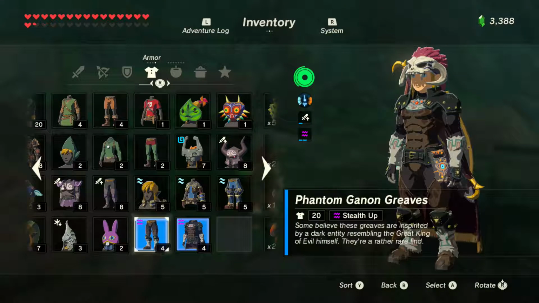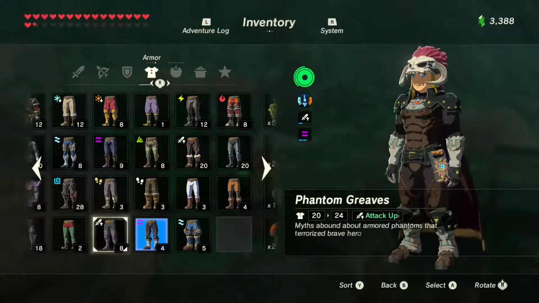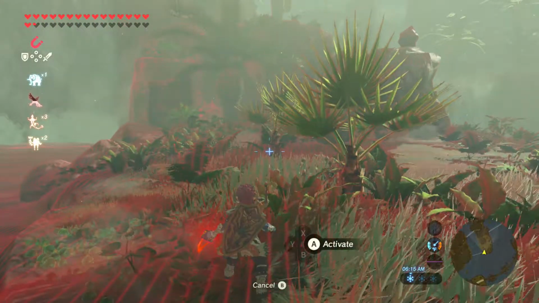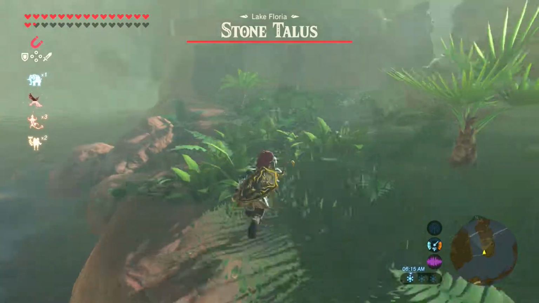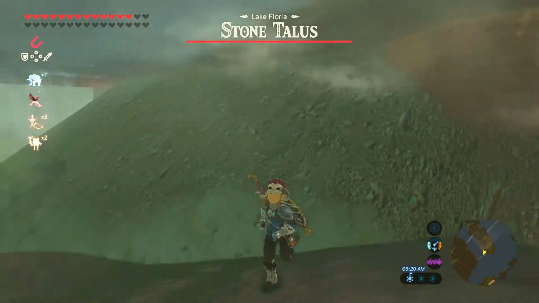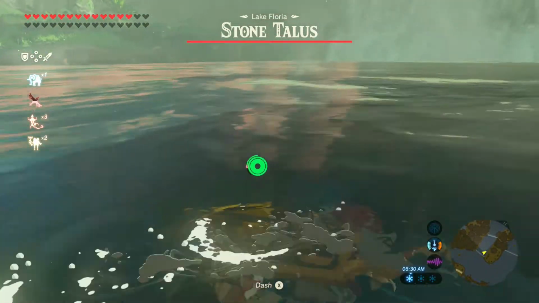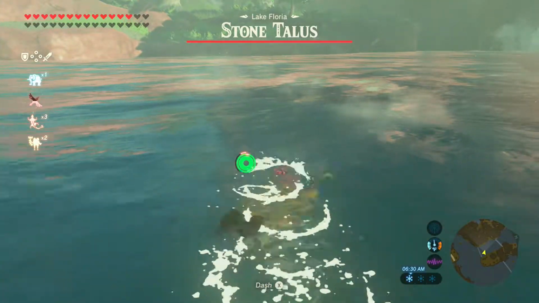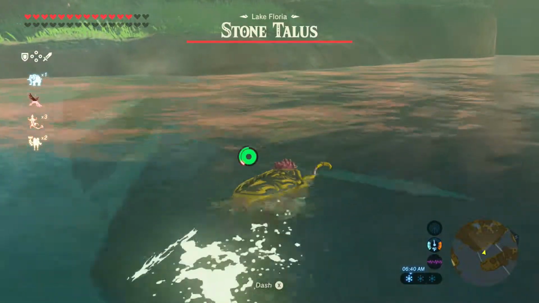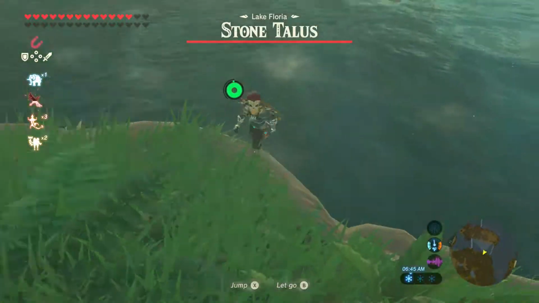Now, we'll put it on all together. Wait. Did I miss one? I must have missed one. Well, I look positively horrifying, don't I? Okay. I don't know what I did. I went under the water. I glitched under the water. Okay. That was funny. But I saw something while I was down there.